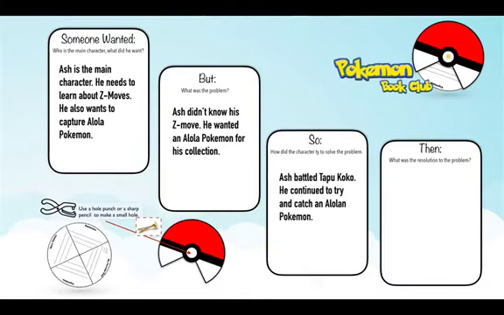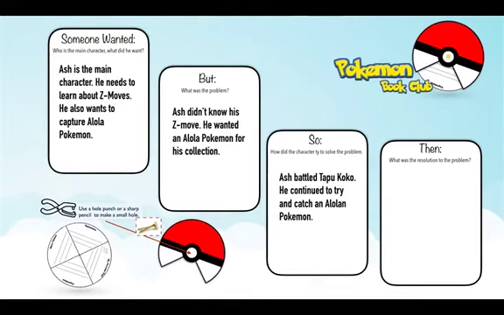All right, my answer is Ash battled Tapu Koko, but it was kind of a weird battle, right, guys? So Tapu Koko kind of tapped him where he needed to use that, and then he learned Gigavolt Havoc after that. That solved that problem pretty quickly, but Ash continued to try to catch an Alola Pokemon through the rest of the entire book. He kept trying and trying and trying. Team Rocket showed up. We had Mimikyu show up. We had a lot of distractions, and that was all the steps in the rising action. All right, go ahead and pause that video and finish up your writing.